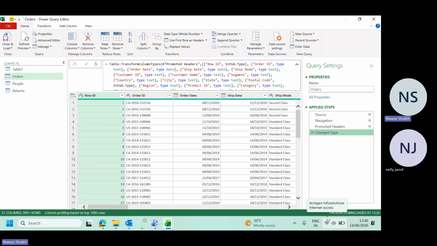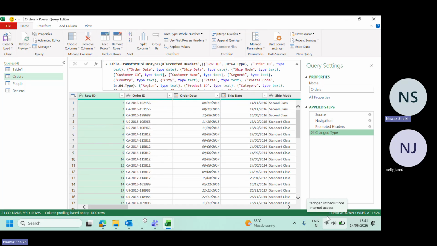You will not find column profiling on any desktop version, let it be 16, 19, 21, or 24. The minimum requirement would be Office 365. If you're working on Power BI, don't worry, every version of Power BI Desktop supports column profiling.